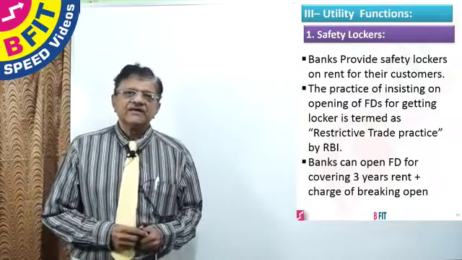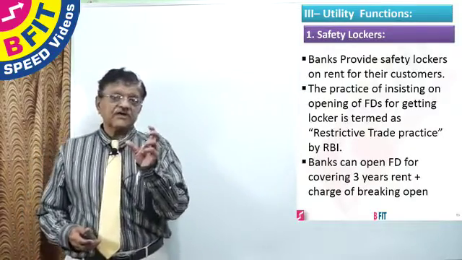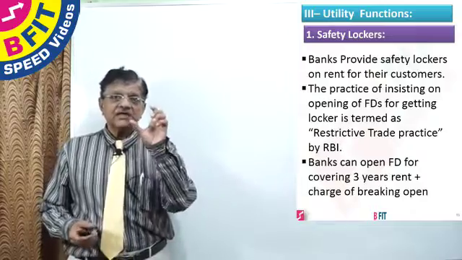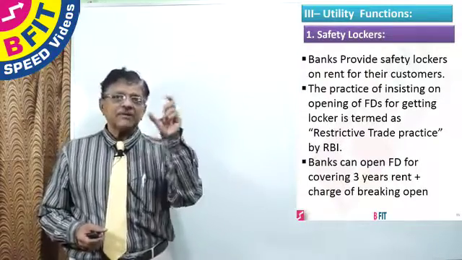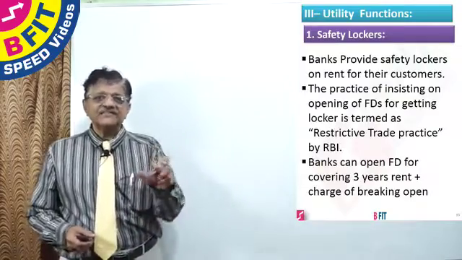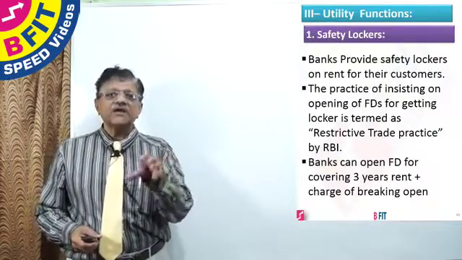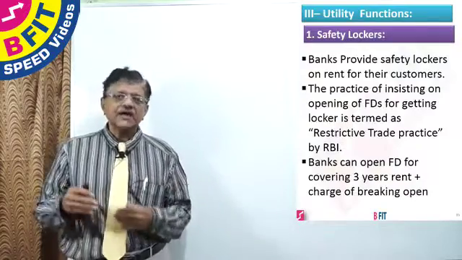Apart from the agency functions, we have seen the first function, the primary function, which is accepting of deposit and granting of loans. So that is the primary function of a bank. Then the next major function of bank is agent. Bank acts as an agent on behalf of its customer. We have seen various agency functions like remittance, etc.